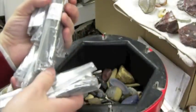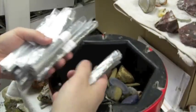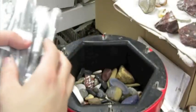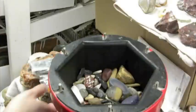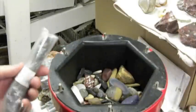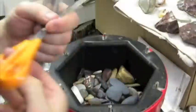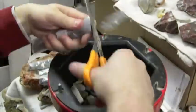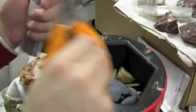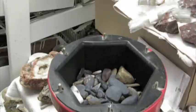Now I've got 8 packets of 2 ounces each of 120-220. This is the fine stage, finally. We do 2 coarse stages, but oh well, that works better for us. So we just cut these open into the tumbler and make sure we got it all. There. Got all the grit in.